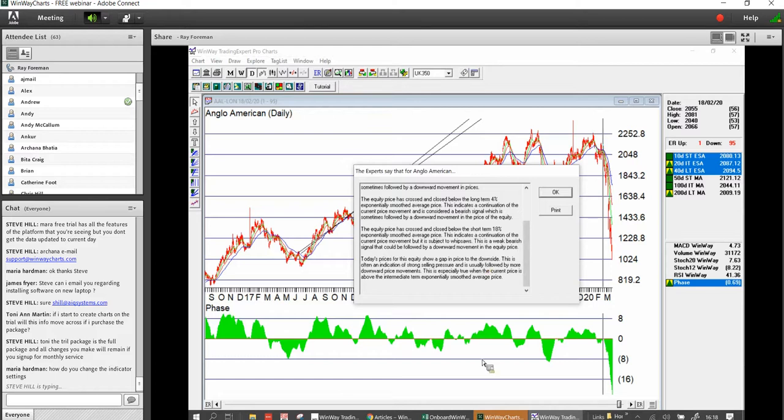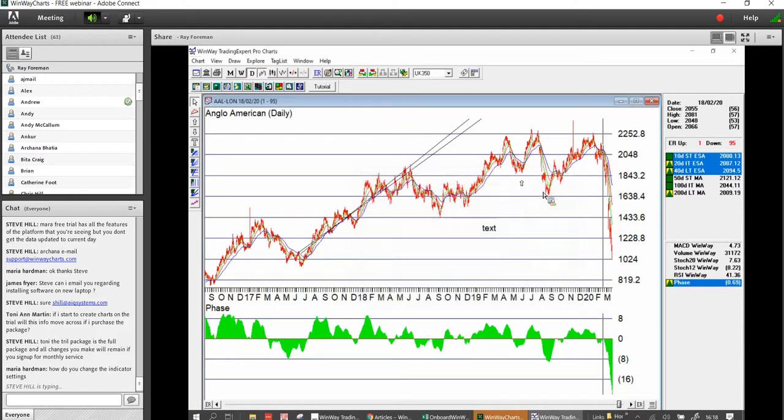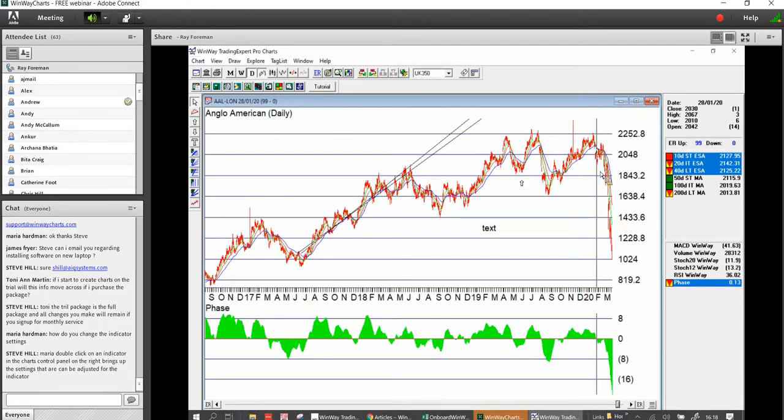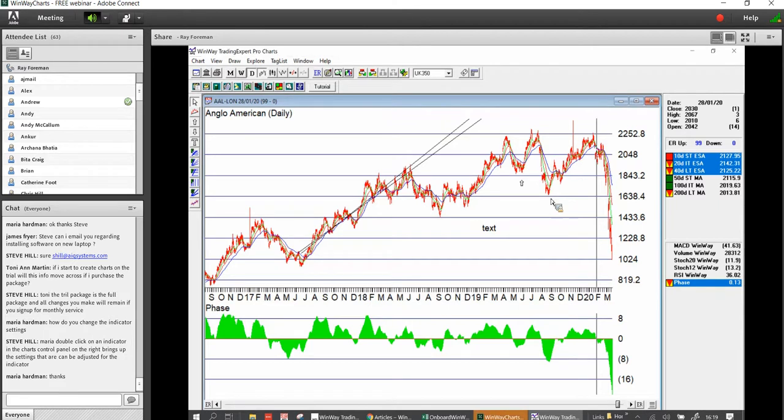Now, as I said, you'll get a list of these things, and that would be great to have, because I can go through this particular stock and use my arrow key to find the 95s. There's one, 99, 99 up. And in fact, it did actually move up after that, as we can see. But nevertheless, that's not confirmed either, because the phase is turning south anyway. So nothing is really confirming in here. It's interesting to see that.